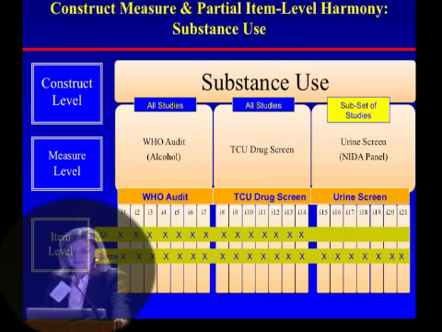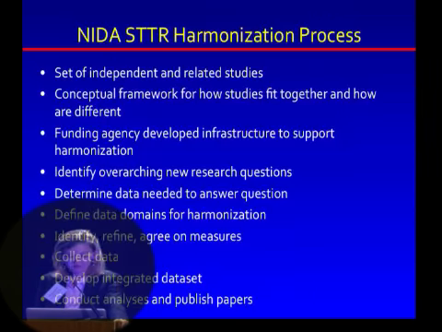Partial harmonization is seen within the area of substance use. So there's 3 different measures that are currently included. There's one for alcohol, one for drugs, and then some people are going to use urine screens. But not everyone is going to be doing urine screens. Not everybody has the ability to do that, nor the need to do that because of their independent study. But even those that might not have initially thought about collecting alcohol data but were collecting data on illicit drug use, as a result of participating in the harmonization efforts, are going to now be collecting that data as well.